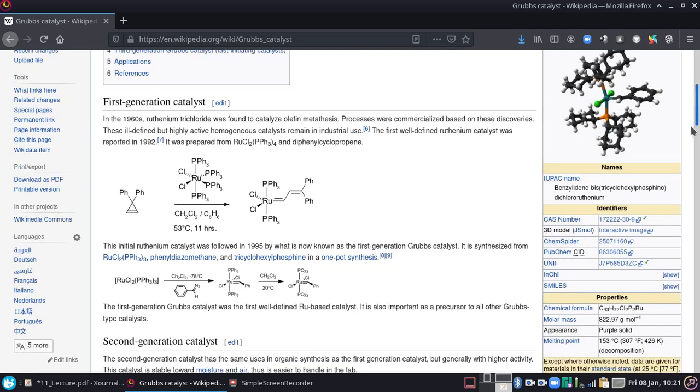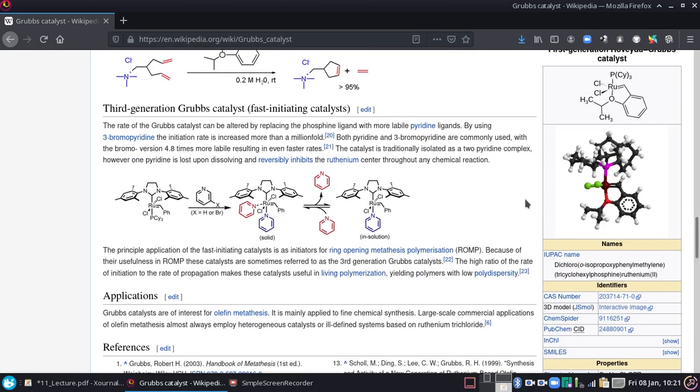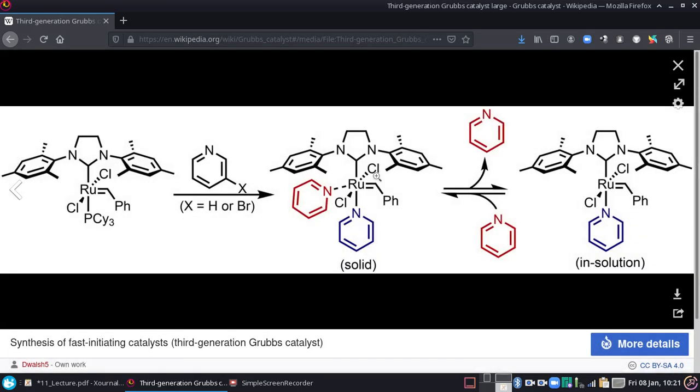The most up-to-date modern one, third generation, is either this or this. This is how it's going to come in a container. So you'd probably buy this, but then you put some of our nitrogen ring in there, and it will make it into a solution. That's the actual catalyst now. It still has that ruthenium, still has the two chlorines, but has these bulky groups, and somehow that catalyzes this metathesis. This particular one is 4 times faster than the previous generation, which was like 10 times faster than that first one I showed.